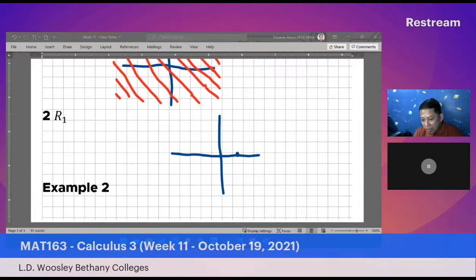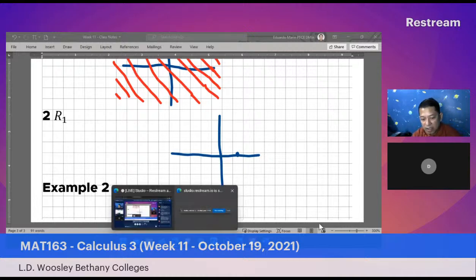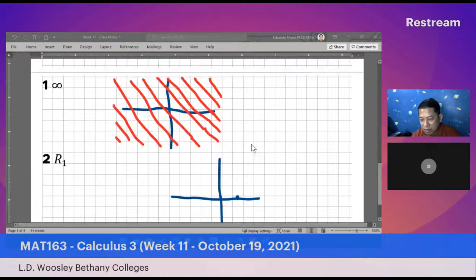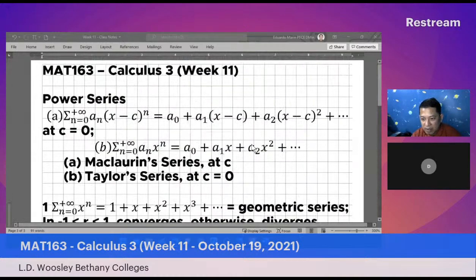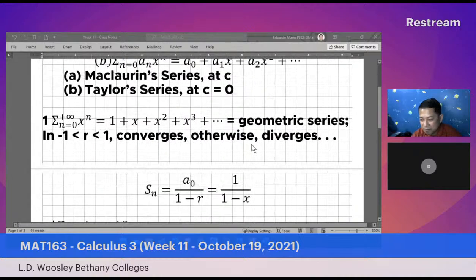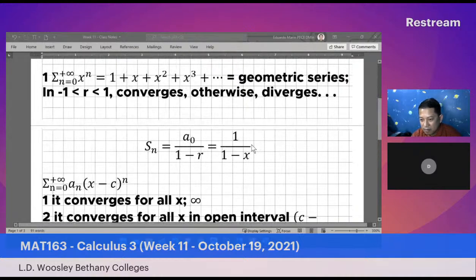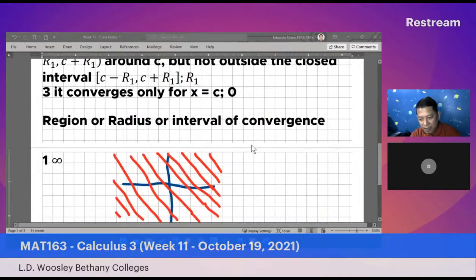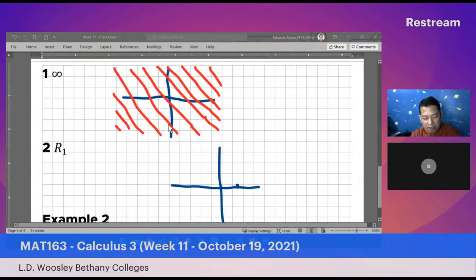upload this. Now we are now in the region of convergence, or radius of convergence. Okay? Later on, balikan na lang yung siguro previous. Now, though I'm just starting the power series definition, which is somewhat related to your geometric series. Napag-aralan na natin geometric series. Now, kapag infinity, everything is covered, all values of x.